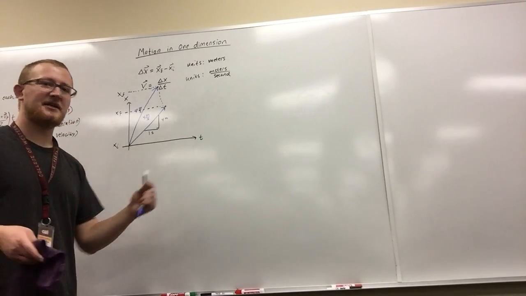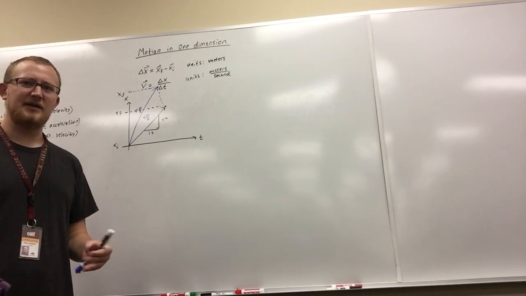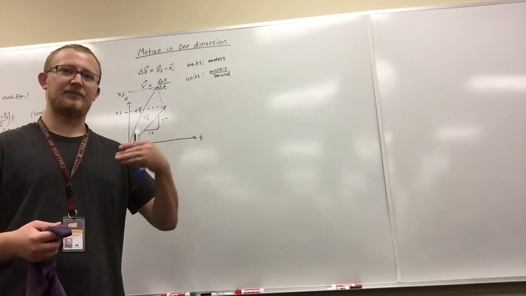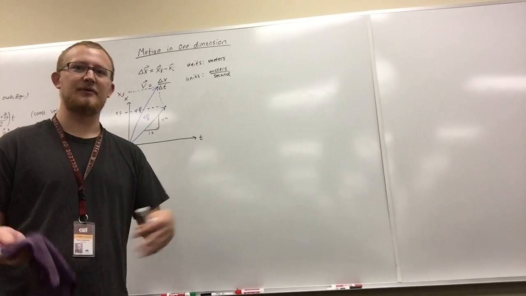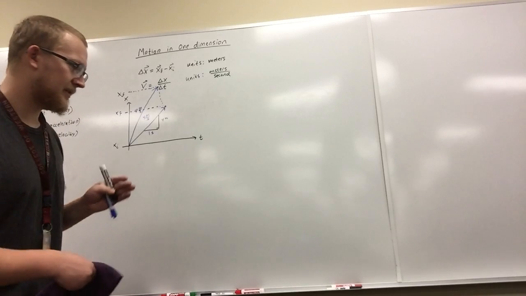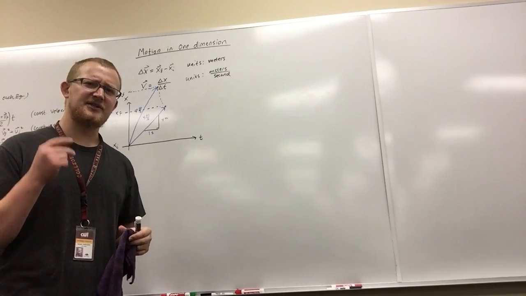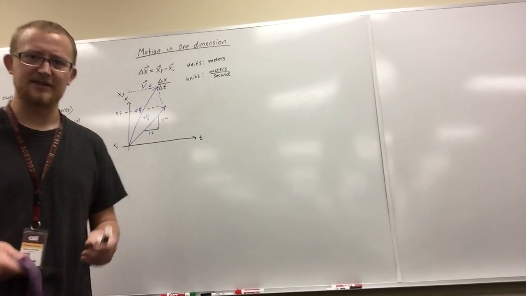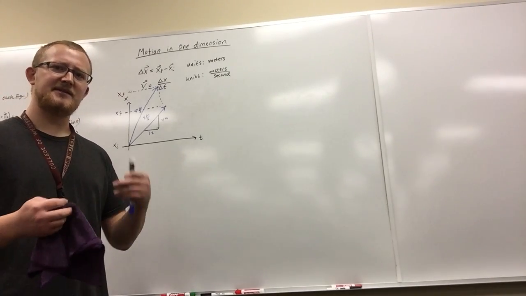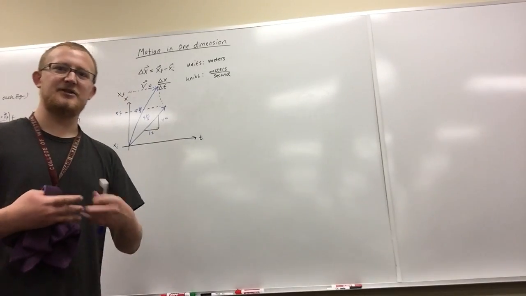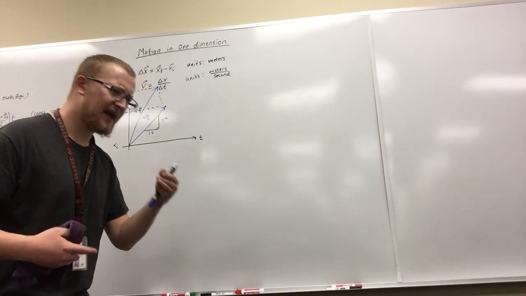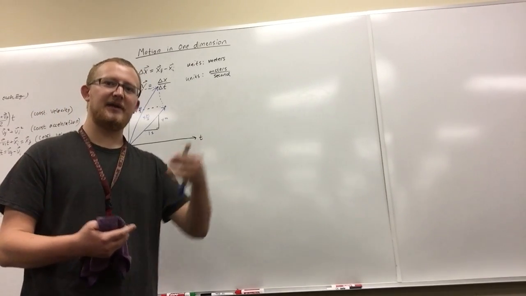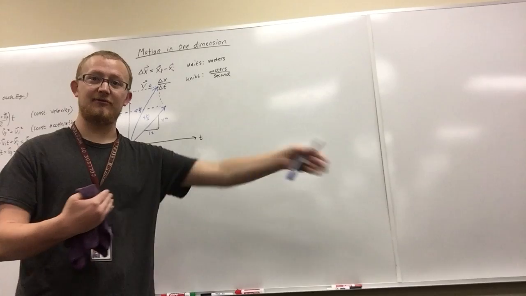But this alone just isn't quite enough to describe everything that we want to. For example, when a runner starts a race, or when a car gets into motion from a stoplight or a traffic signal, they never go from 0 meters per second to 60 meters per second, or for us, miles per hour is a little more familiar. There's always some transition time that it takes to get up to speed. And as you're changing your velocity, so if we start at 0 miles per hour and we get up to 60 miles per hour, there's a change in velocity there, right?